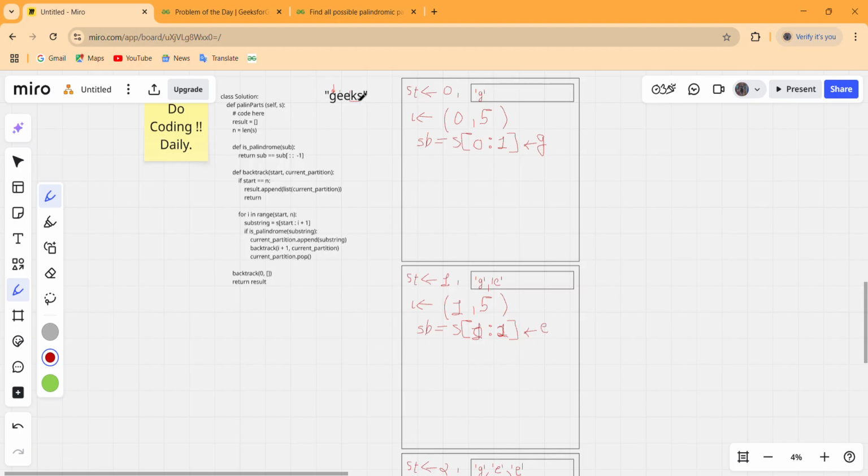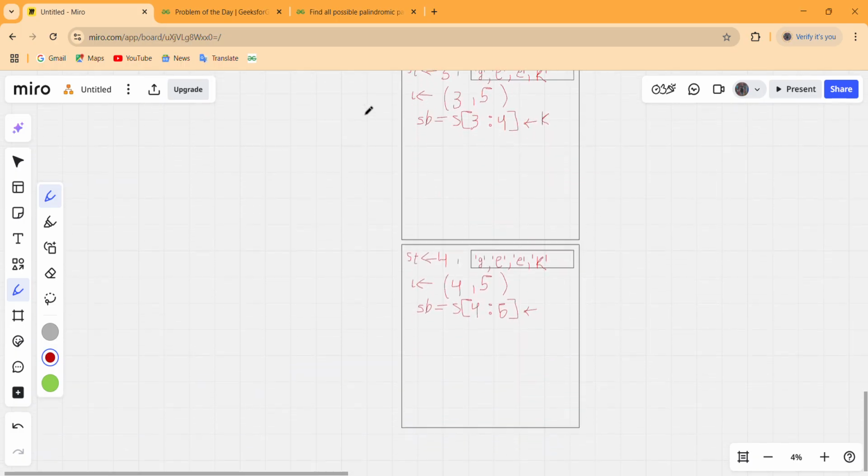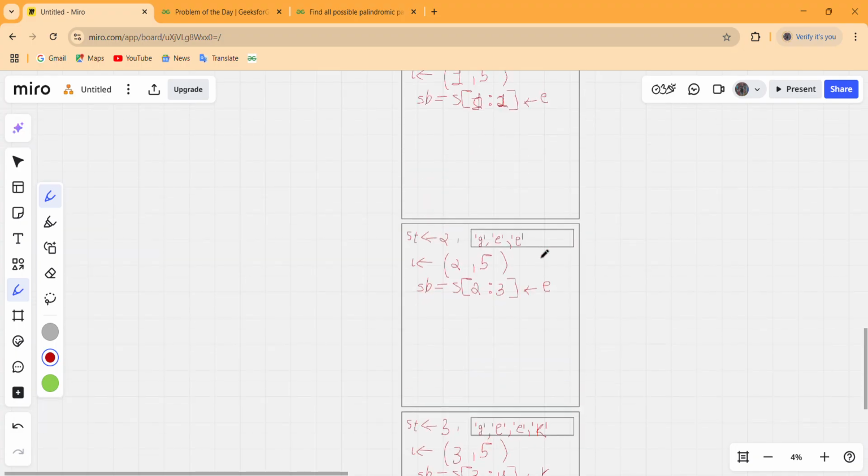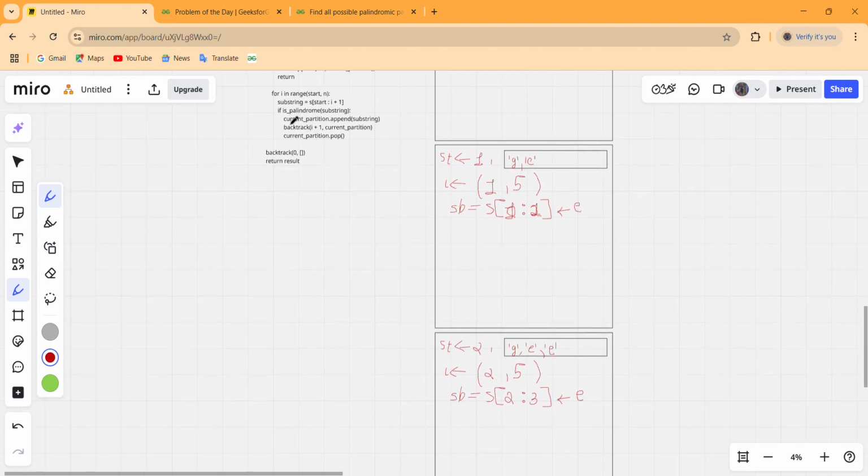That means from this index till index 5, and that index is excluded, so only this S. This receives S, so we have to update our current partition because it is a single element, and a single element in itself is always a palindrome.